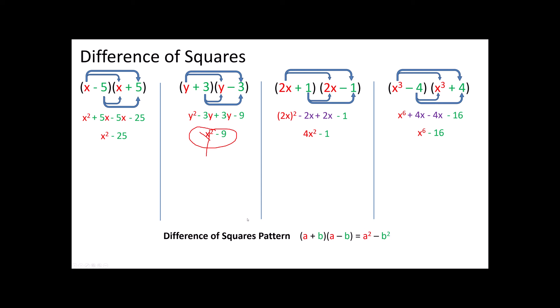Now we do have a name for this. This is called the difference of squares pattern. Notice when the numbers in the parentheses match and the signs are different, we're going to end up taking the a times the a so we're going to end up with a perfect square value for that first value. The middle terms will disappear and what's left will be the b times negative b or negative b². You get a perfect square at the beginning, a perfect square at the end. That's your difference of squares pattern. Look up here. x⁶ is a perfect square, x³ times itself. 16 is a perfect square because it's 4 times itself. 4x² is 2x times itself. 1 is 1 times itself. y² is y times y. 9 is 3 times 3. x² is x times x. 25 is 5 times 5, so it is also a perfect square. Anytime you have a perfect square and a perfect square with a minus sign in the middle, you know it was created using this kind of a pattern.